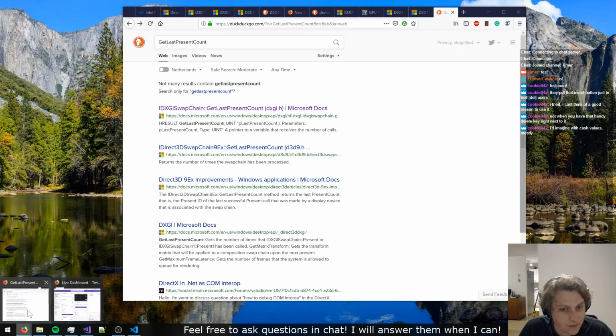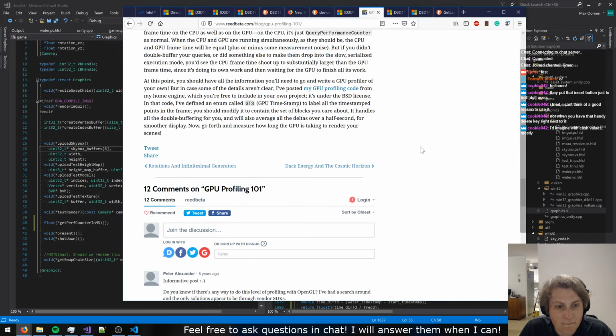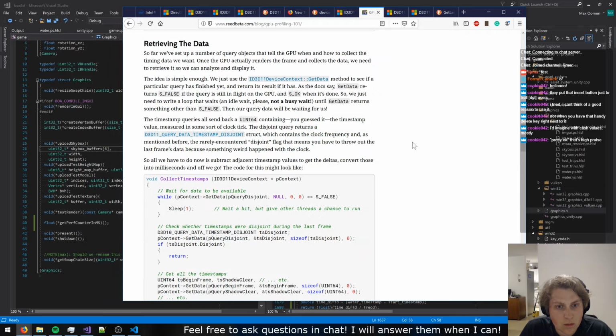What is going wrong? Timestamp query will send back a 64-bit integer.